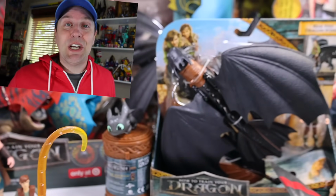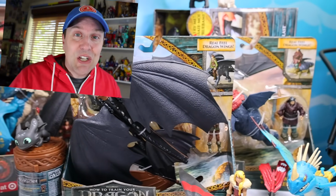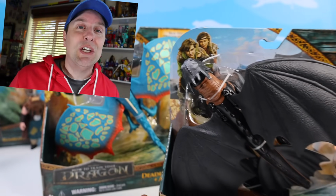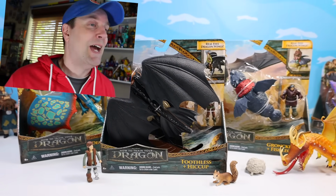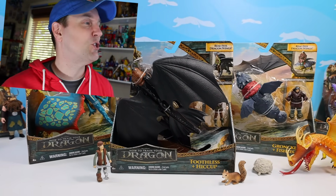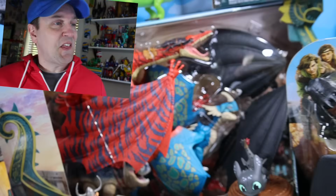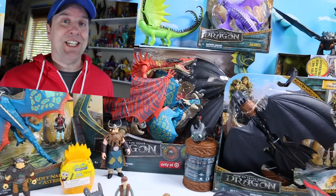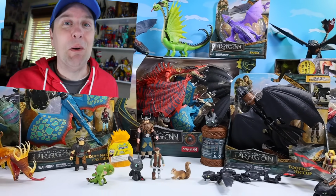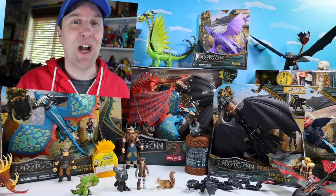There is so much to look at. We've got a wide screen of all sorts of awesome items. Today we're going to focus mainly on Hiccup and Toothless and the main dragon riders with Astrid and Fishlegs too. Check them out. Check what the basic dragon assortment is gonna do. And then we can move on to other greats like the Titan Red Death and the Volcano Battle Pack, and just a wide assortment of new interesting releases of dragon items.